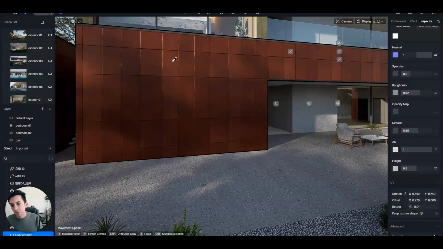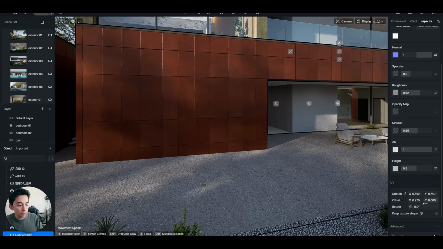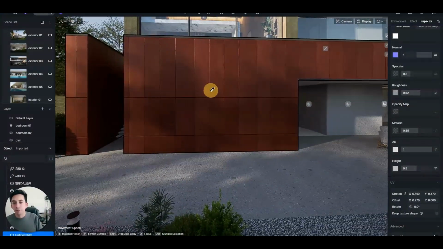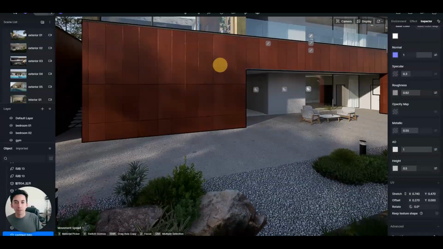And then the good thing is, let's say I kind of want to keep the same size. Then what you can do is you can potentially just grab 2 of the squares, and in that way you only have these 2. So then it's a matter of you testing it a little bit. But for instance, if I come here and I just stretch it in, oh, it only has X and Y. So let's say if I stretch it in Y, you see how it gives you this. Now it's not perfect, but that's something you could be doing. Otherwise, you can redo it again. But I think for the most part, it's looking great.